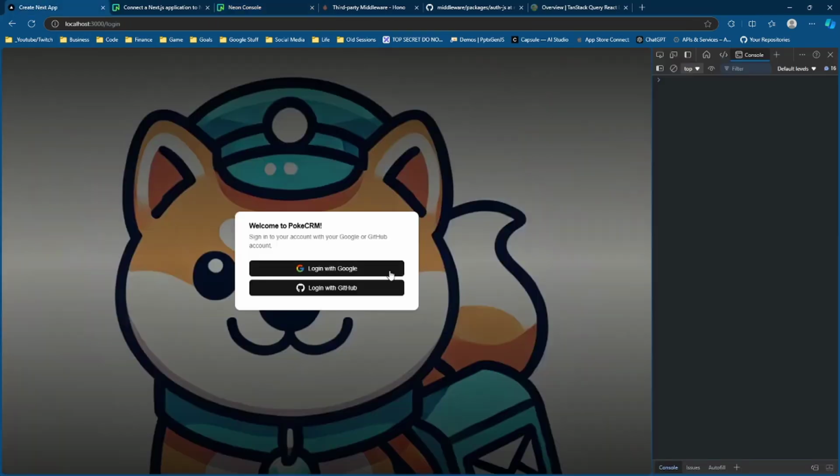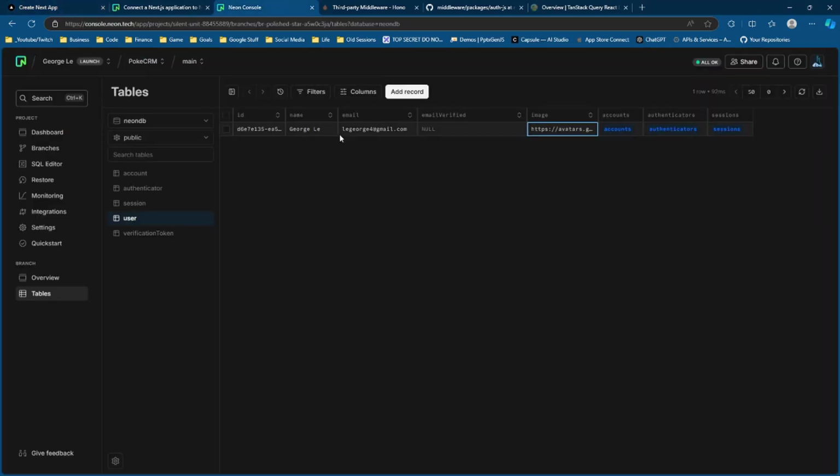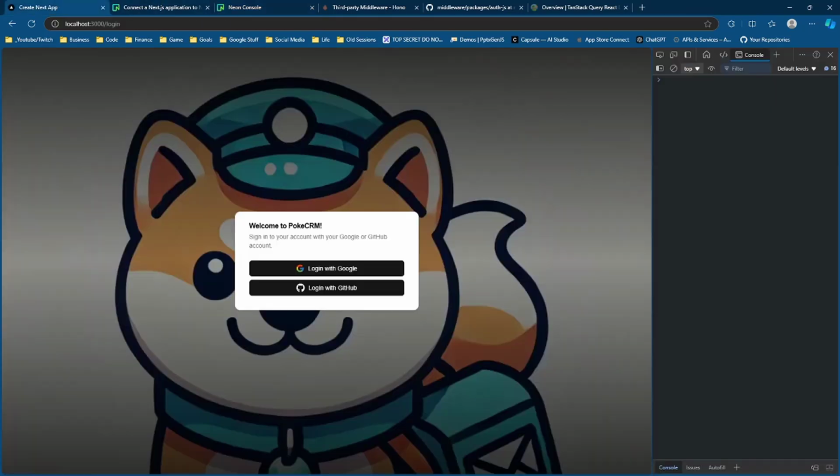It has it in there. So if you were to do it from a base level, you'd hit login with GitHub, and you would have the information stored within your database. So there we go, just showing that GitHub works.